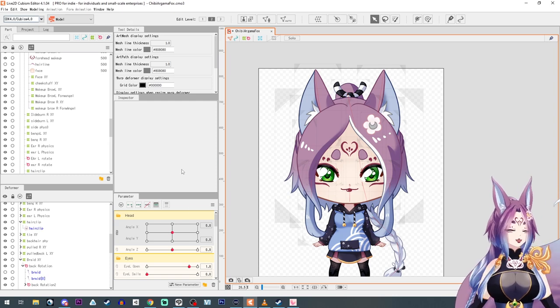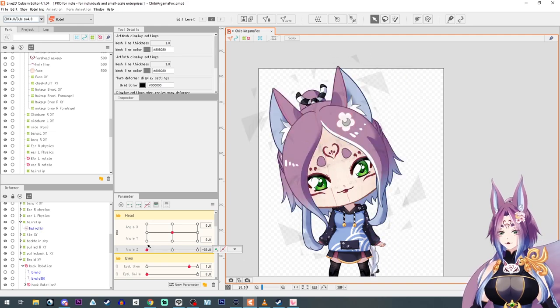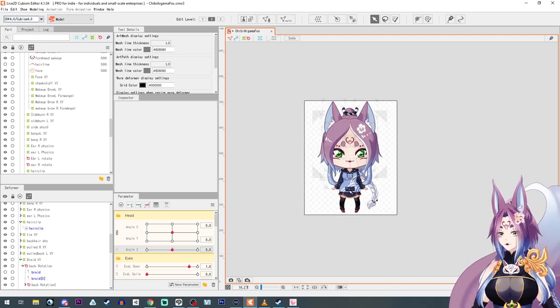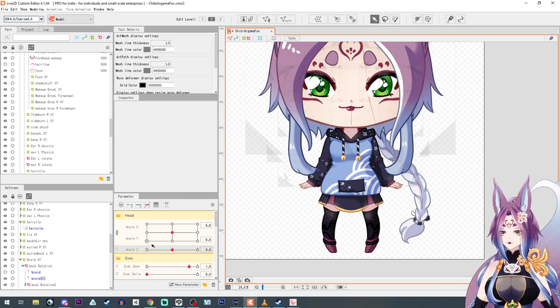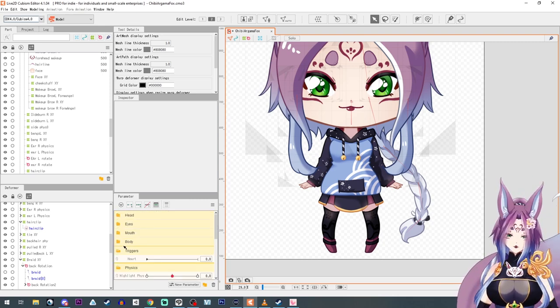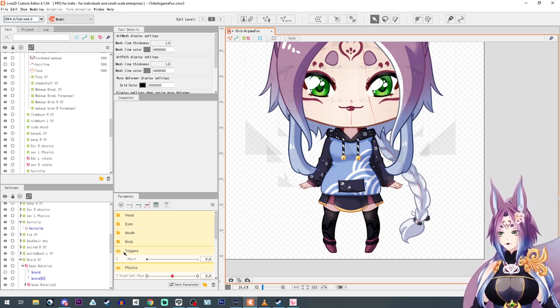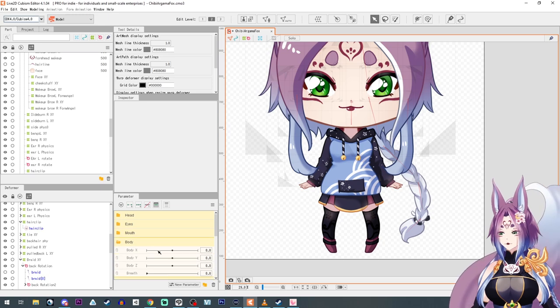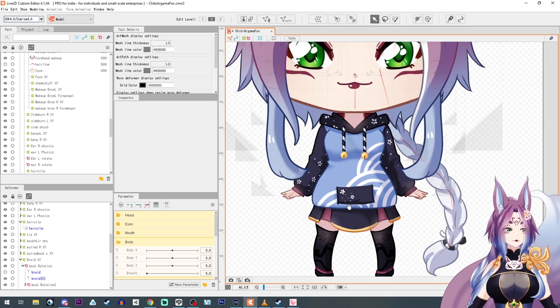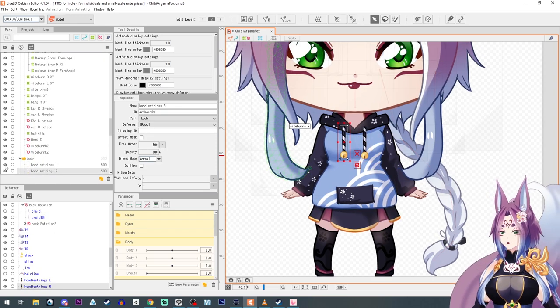In the last episode, we did the head Z, and now we're going to work on the body. For the body, we don't have too much to worry about. We're not doing much in the way of poses, so that's okay here. Instead, it's just going to be the breathing, the X, Y, and Z. These things right here are going to have some physics, but we're not going to worry about those at this very moment.